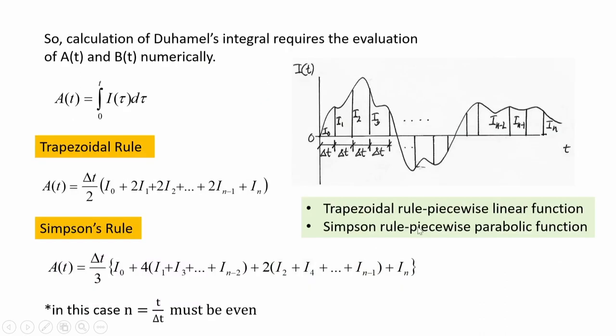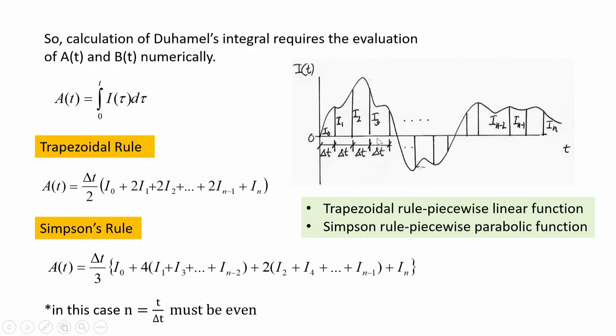Okay. Now, there are different ways of carrying out numerical integration. The most common forms are the trapezoidal rule and Simpson rule. These two are numerical tools available for integration of any functions. Okay. Now, let us see a function which is dependent on time, and it is of arbitrary nature. So this is the function I(t) which is shown here, and we want to numerically evaluate the integral of this function, I(tau) d tau, limit 0 to t. That means we want to find the area enclosed by the curve with the x-axis.